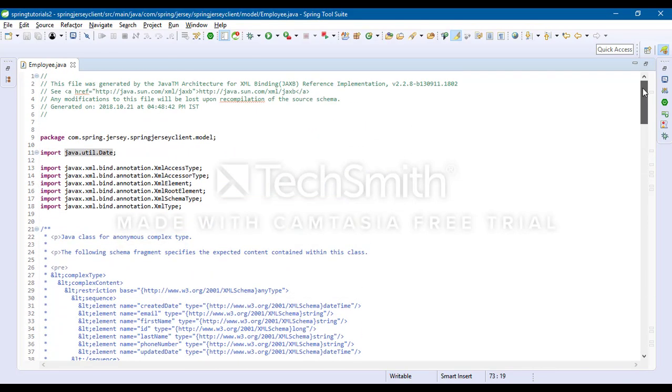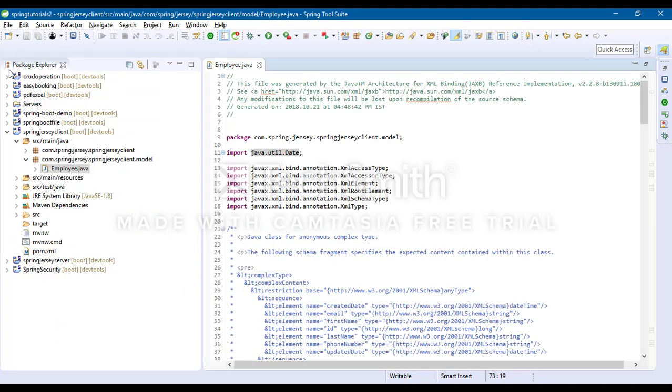Now I'm going to create my controller. Here no need to write any service or repository, nothing is required, only one controller and one UI. I'm going to implement that. First I am going to take the XML response, after that I am going to write the JSON response.